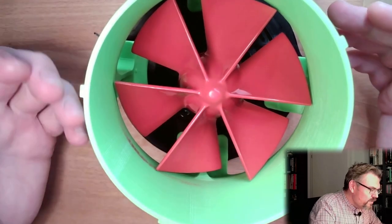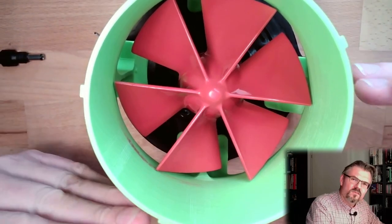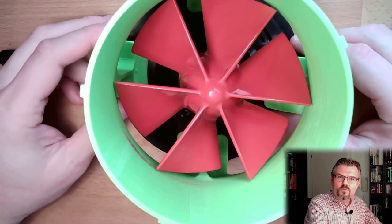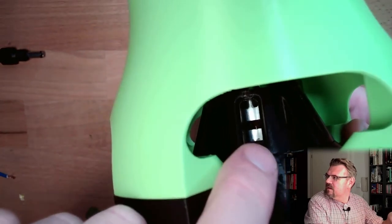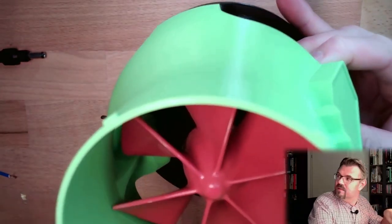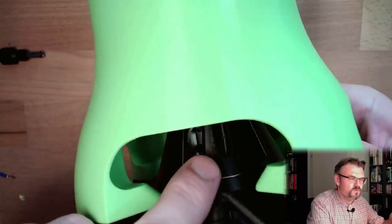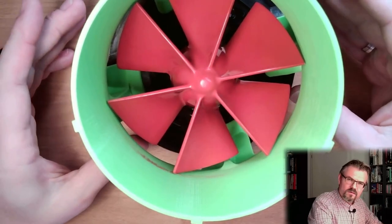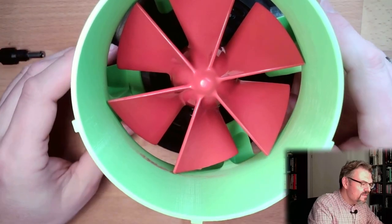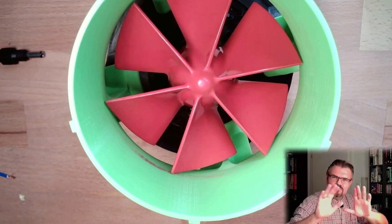Yeah? Because I would expect that with the printed parts and so on, these are not 100% exact, and so we need to adjust a little bit. Yeah? How do I adjust? This is what I actually wanted to show you. This is what I've done here. I placed a thin layer of something in between, exactly where the marks are. Yeah? Exactly there. There's this thin layer, and this is also where a screw is. This is actually why I've used this as a separate item, not printed the whole part together, and use only three screws, because with three screws you can always adjust. Yeah? With three screws you can adjust, it's no issue at all.